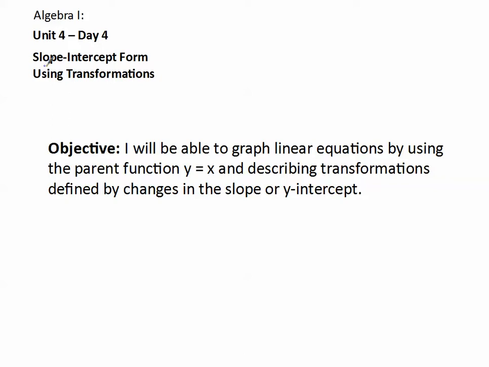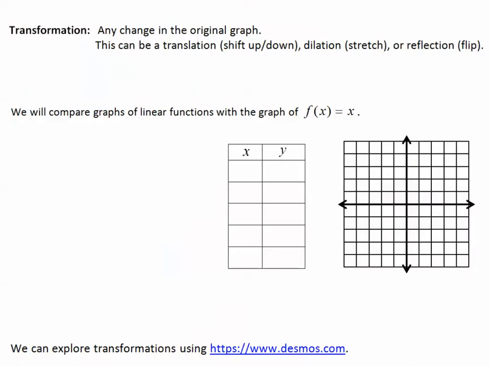In this section on slope-intercept form using transformations, our goal is to be able to graph linear equations by using the parent function y equals x and describing transformations defined by changes in the slope or y-intercept. Let's begin by talking about what is a transformation. A transformation is any change in the original graph.